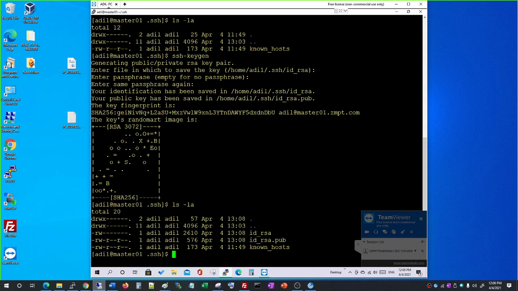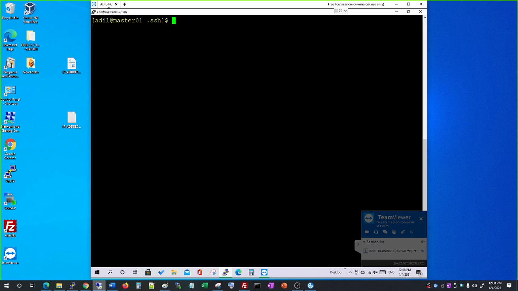See, now you have two extra keys in there. All you had before was known_hosts. Now you have id_rsa and id_rsa.pub. Okay, go ahead and clear the screen. Then type ssh-copy-id and then the IP address, 10.1.